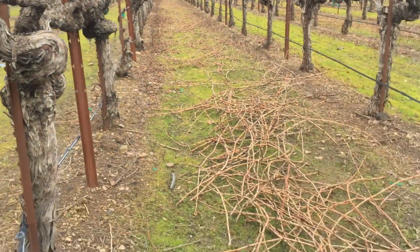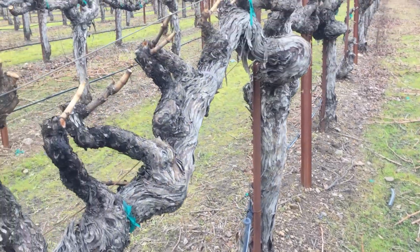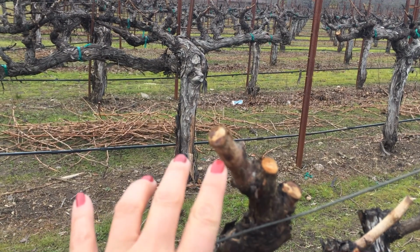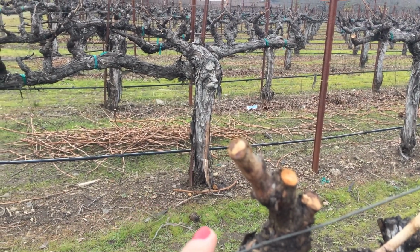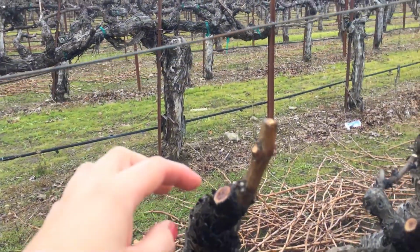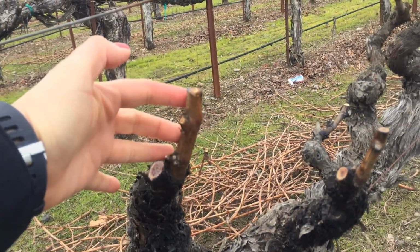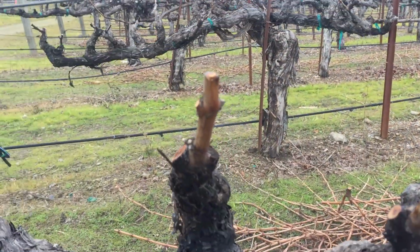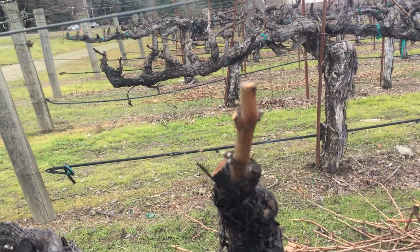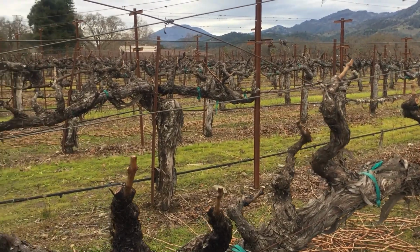And this vineyard's already been pruned, so they left the pruning clippings on the ground here, and they've left this one-year-old wood here, and from here you're going to get the shoots that will support the grape clusters. This one-year-old wood that the pruning crew left behind is known as a spur, and they've left two buds, so two growing points that the new shoot material will come from.